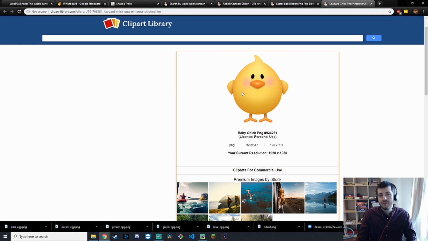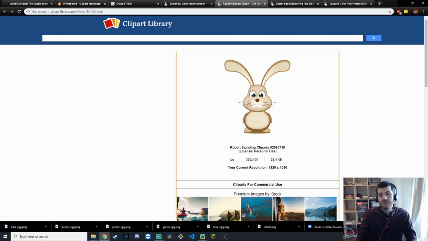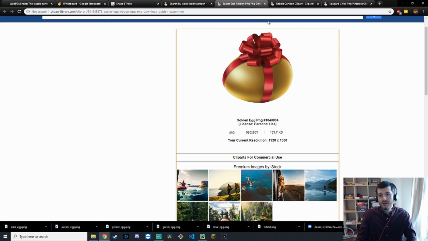Okay, so we have, if it was a chick like this and a rabbit like this, I think the style fits together very well. And they could even pick up eggs like this instead of the colored ones.